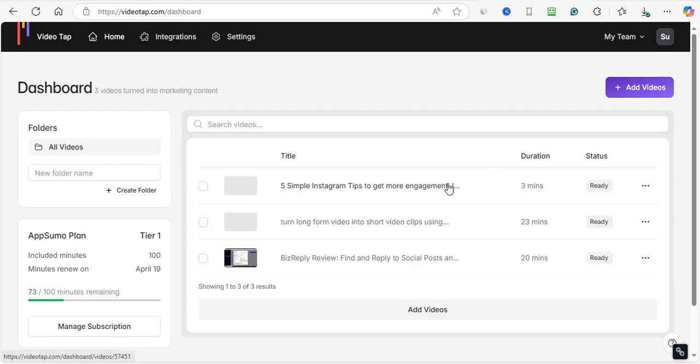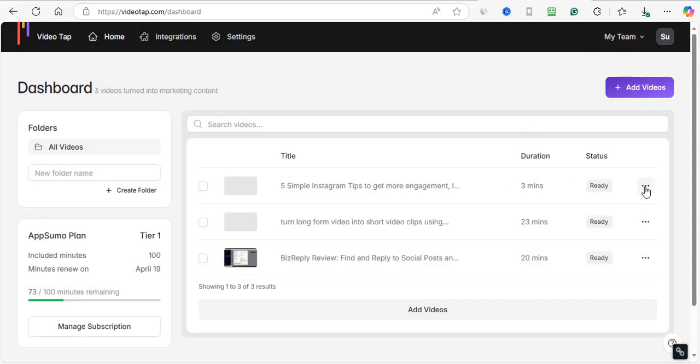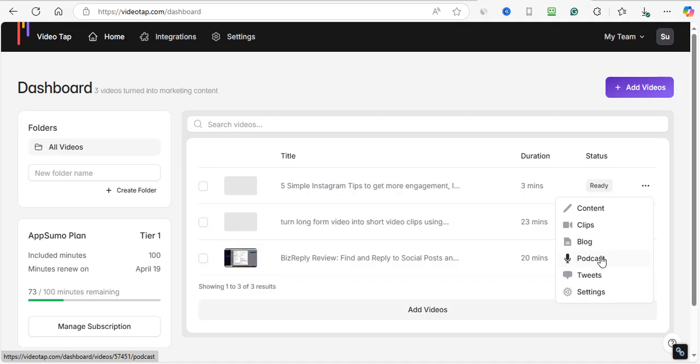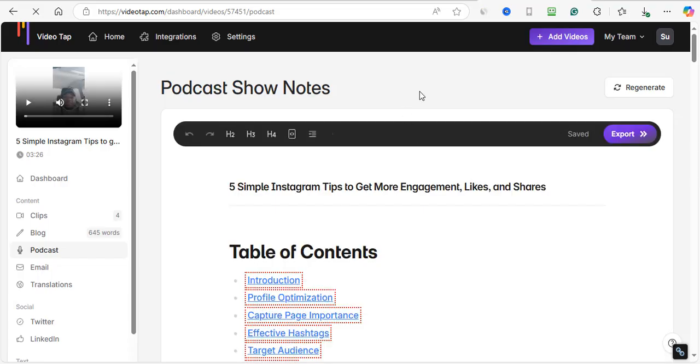But before I show you that, I'm going to show you how you can upload your video, right? So you just come over here and you just want to tap on the add your videos, right? So you click that, and then you can just upload your videos right here from your desktop or laptop right there. Okay, so what you do is just come over here through these three dots. Once the video is uploaded, you can just click this and you just want to come down to the podcast section right there. So once I tap on that, it's going to take me over here to my podcast show notes. Now this takes literally like just a few minutes, and it's going to have everything done for your podcast show notes, guys.